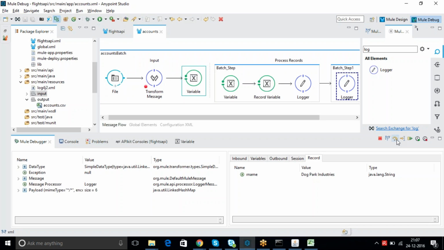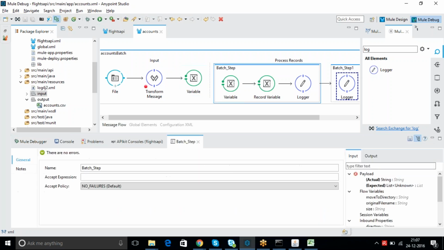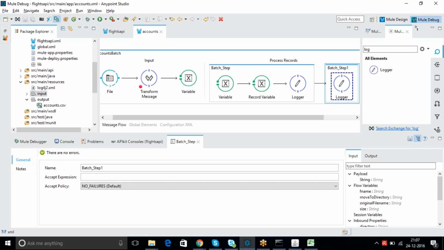So the first batch step is complete. Once the first batch step completes, it goes to the second batch step. Here it shows batch step 1, but basically we call it batch step 1, and then step 2, like that. You can rename it for clear understanding, it's not a problem.